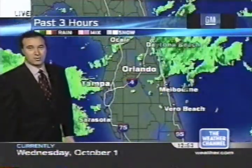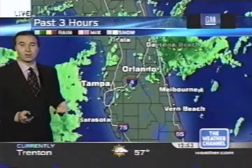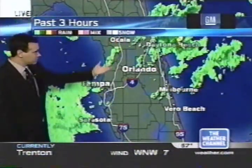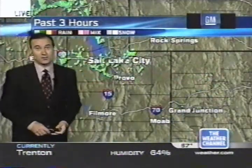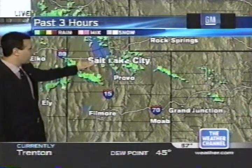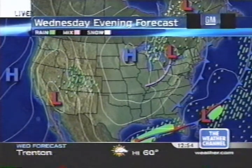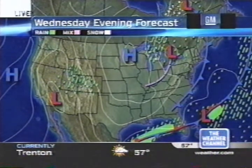Farther south, we had trouble with rain, especially a few days ago down toward Fort Myers, right down in areas down 75, down to Naples. Today, most of the rain back over toward Daytona. And you may see a few inches of rain, too, with the showers, which are very persistent. Over to Salt Lake City, an occasional rain shower around the area, and that's the way it's looking in the forecast, too. Areas of Utah and into Colorado, scattered showers right into your Thursday.